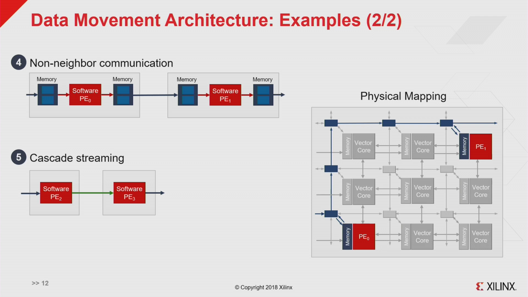And again, how will this be mapped on the architecture? In this example, these two engines are mapped, and as I said before, there is a point-to-point connectivity between processor 2 and 3. In this case, the data comes through the stream and directly goes to the core, so the core has instructions to read and write from the streams, and there is no local memory being used in this example.